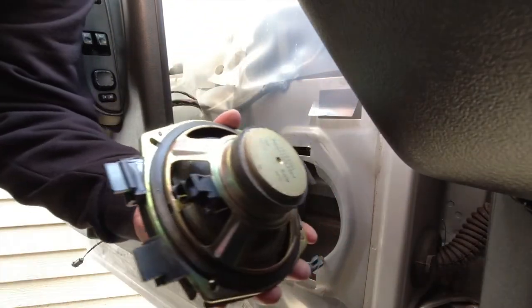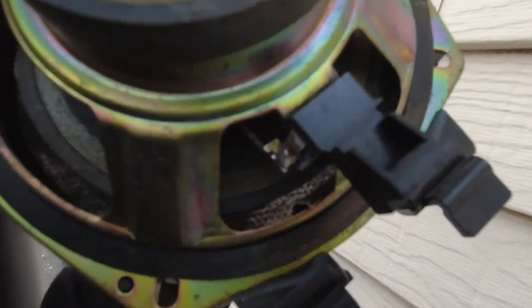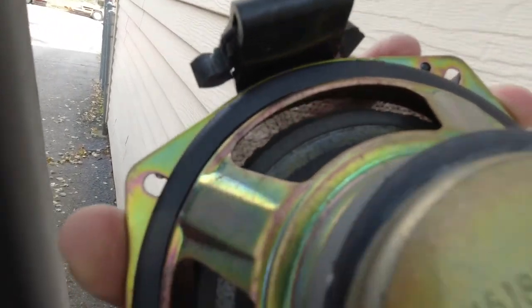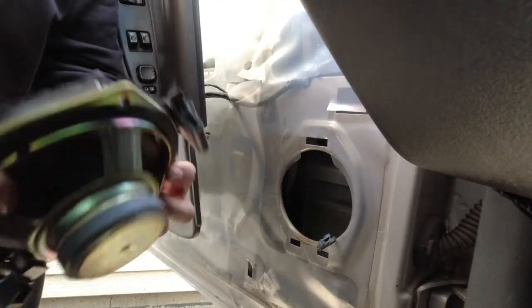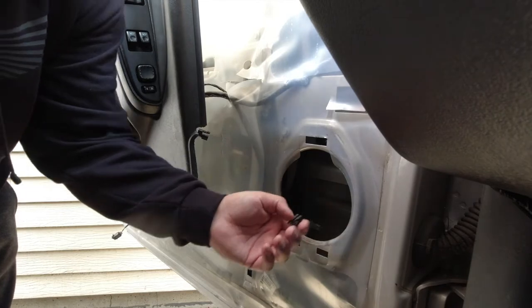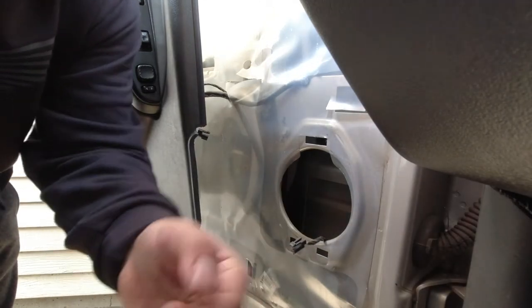I don't know if you can see, but it's all ripped. There's nothing left in it. So that's out of the question. It's no good. Now we're gonna get a new one in here. I have to cut these wires out and go from there.